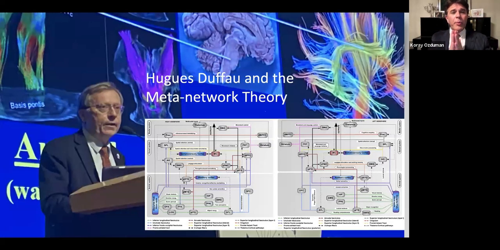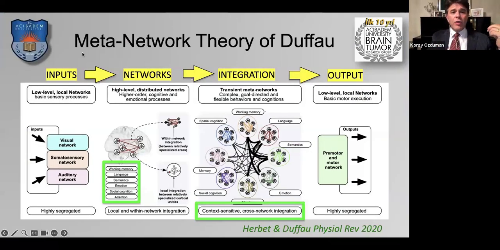Finally, another very important neurosurgeon, Hugues Duffau, you're seeing the picture here, taught us that different portions of these large networks are also speaking to each other. So they are coordinated with each other. Like the visual functions that are coordinated with each other, these different functions like speech, language, attention are also interacting with each other. So he came up with a theory that he calls the meta-network theory. Let me explain this in a little more detail. I'm sure you're going to understand it very clearly.